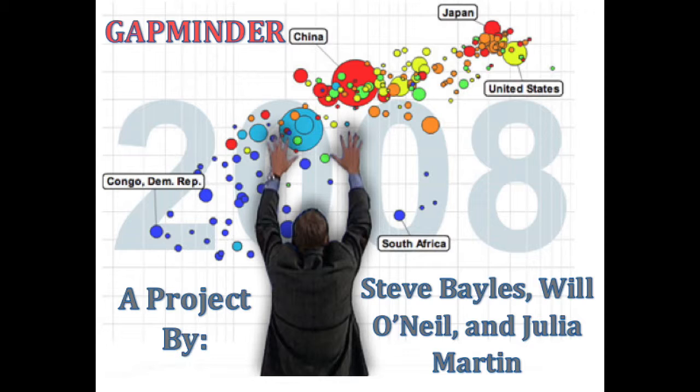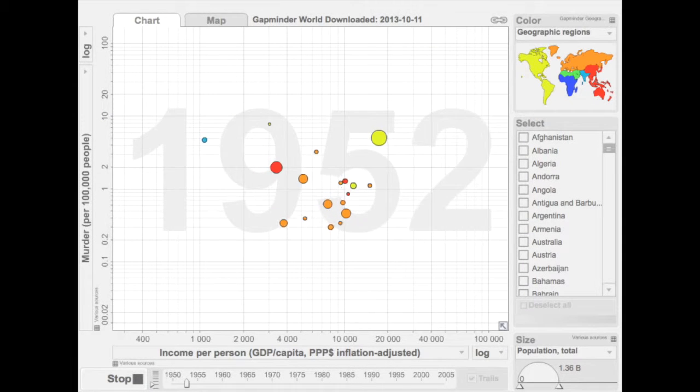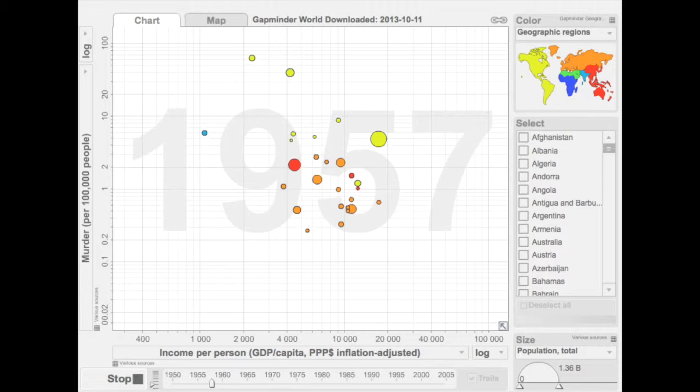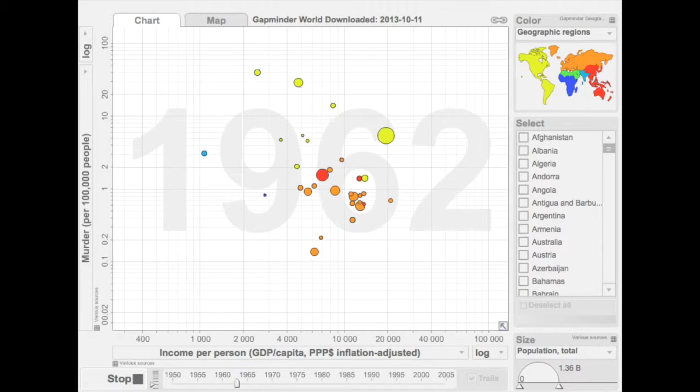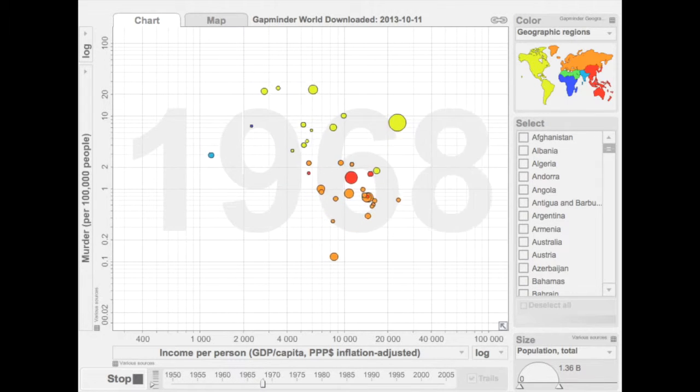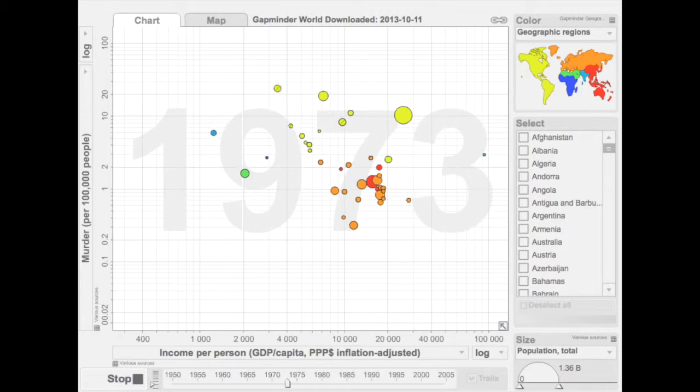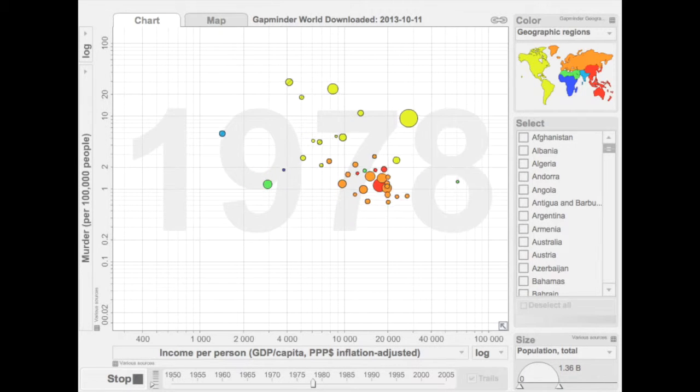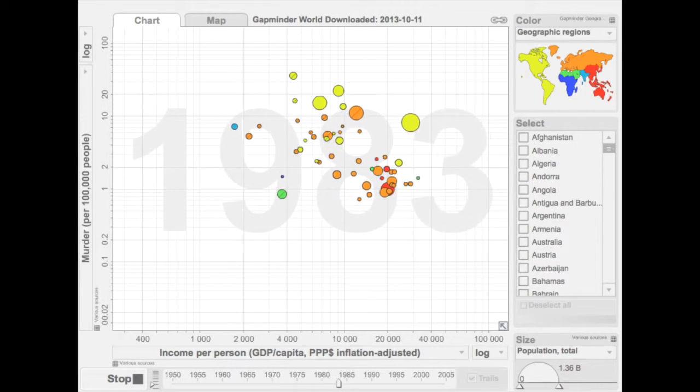We're going to be exploring the relationship between national murder rates and GDP, as well as the factors that cause murder rates to fluctuate between various countries. While the initial data in this graph starts out in the 1950s showing no correlation, the data points slowly begin to show a negative slope, especially as the data from more countries is introduced. As a result, it can be seen that a country's murder rate and GDP are negatively correlated.